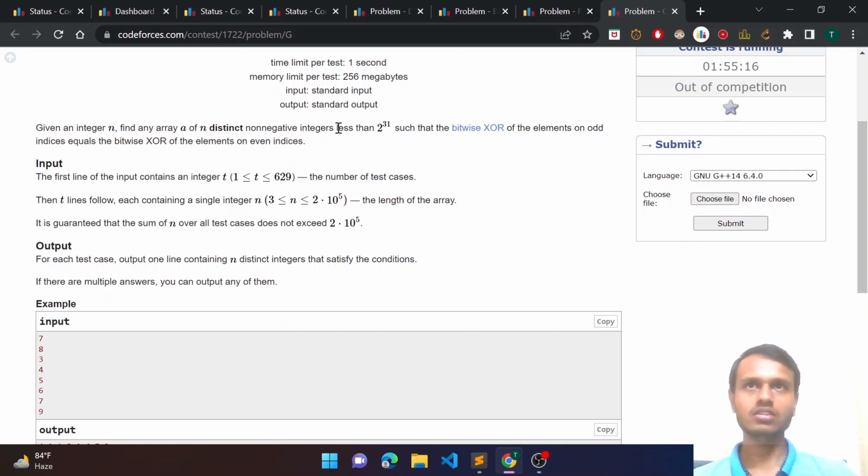So I was thinking of an array where ai equals i only, but the duplication thing can be an issue there.